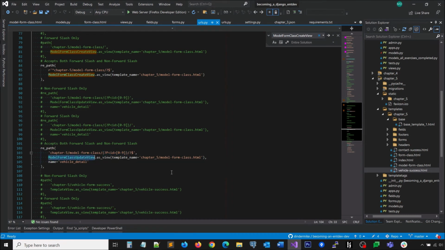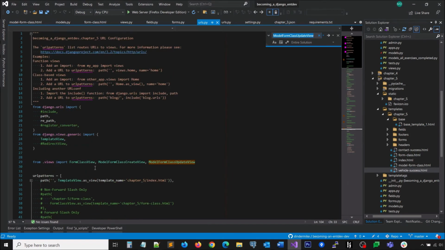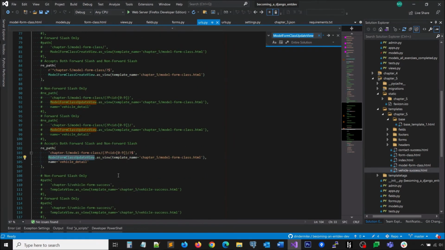And here we're going to use the model form class update view that we're about to create. So go ahead and import that from the chapter 5 views.py file so that we may use it here. And here you can give it a name attribute of vehicle detail.